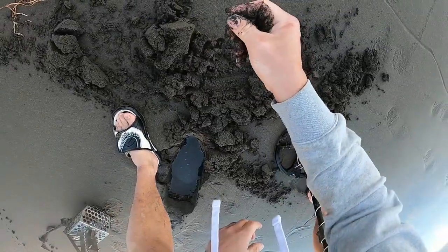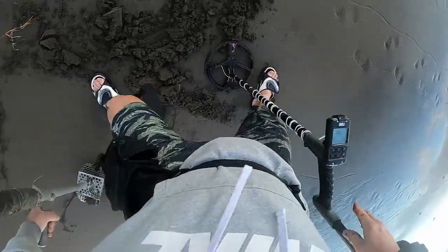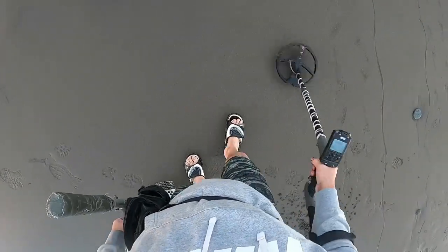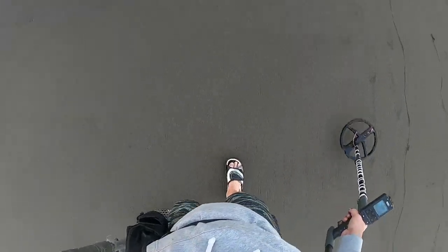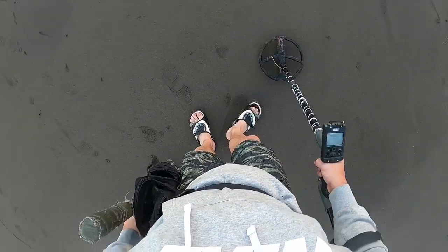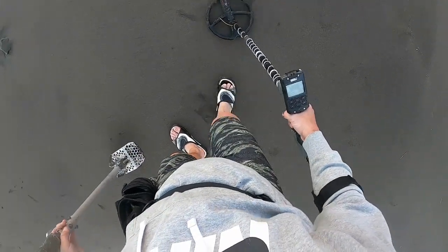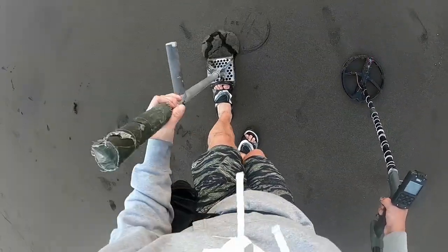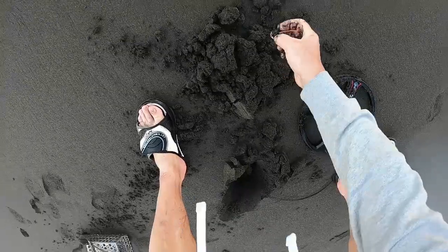There you go, coin. Oh, it's a 20 pence. 20 pence. One of the wee iron copper jobs. That's what that is. Yep. There you go. See?